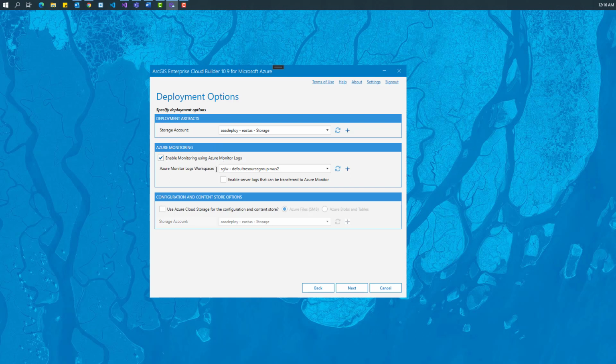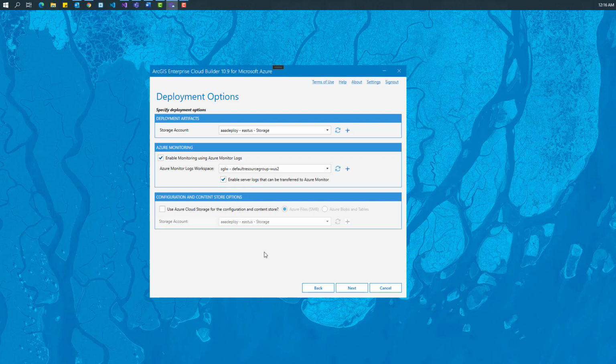You will need to point it to an Azure Monitor log workspace. You can also choose to harvest ArcGIS server logs to Azure Monitor by clicking and checking the checkbox below, allowing you to enable workflows around troubleshooting, monitoring, and security compliance of your ArcGIS applications.